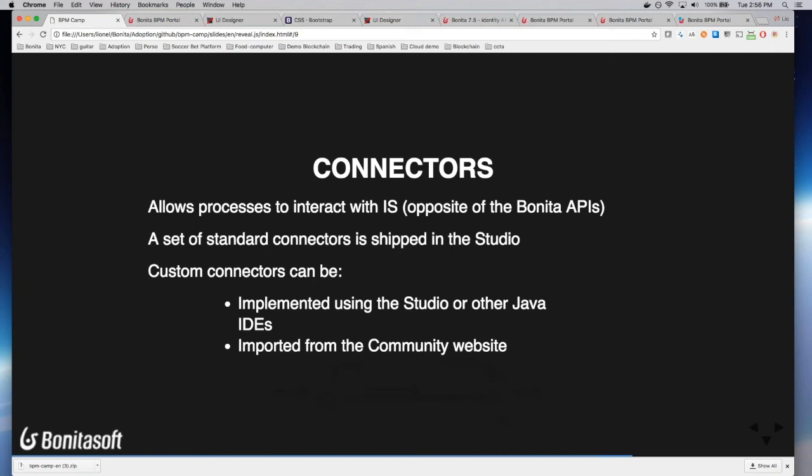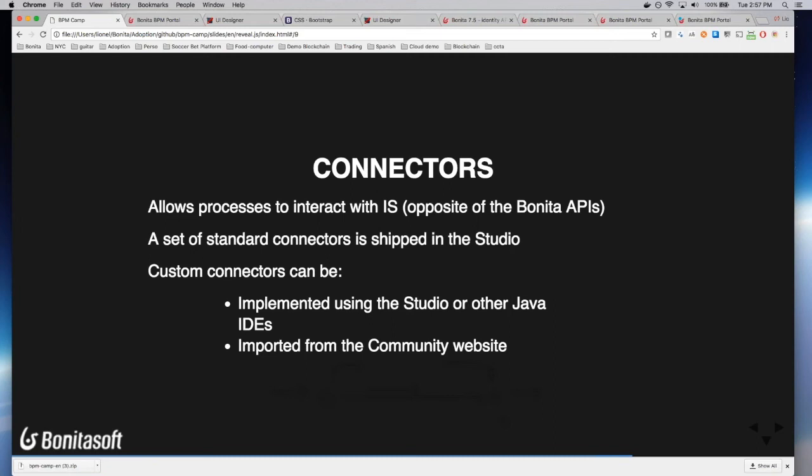It can be anything that exposes an API or that is accessible through any means. For example, it can be sending an email, accessing a web service or REST API, or getting data from a database. Any connection that you can imagine that can be coded can be integrated through a connector.